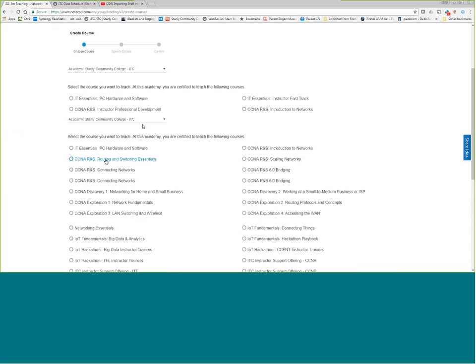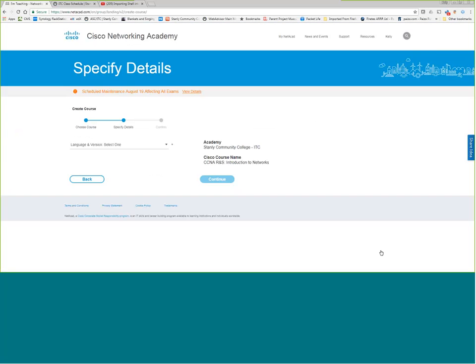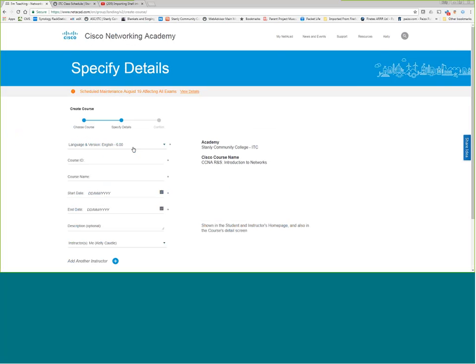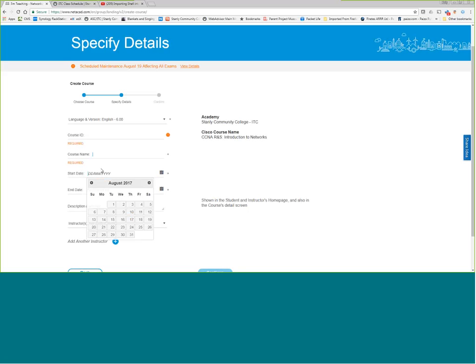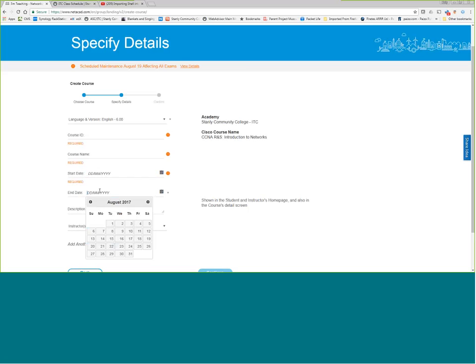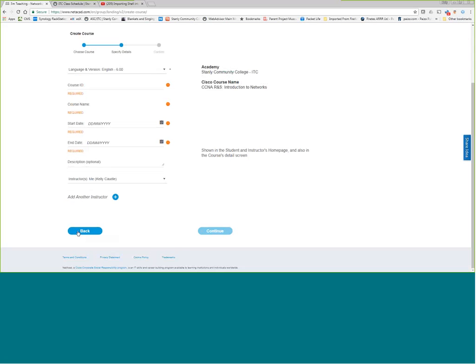Then you pick the course you want, and then continue. Select the language and version, so we should be using 6. Then you just put in the course ID, which is the same as the course name for me. You may have a course ID number that you use at your school, but I use the same. And then a course name. Then put in your start date, your end date, and then continue. And that's all you have to do.